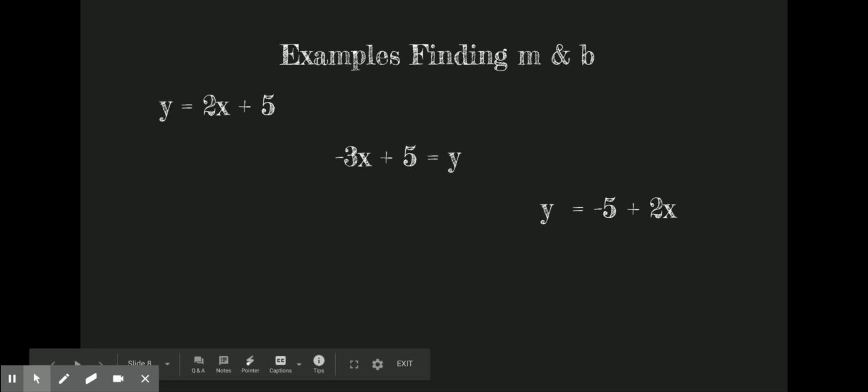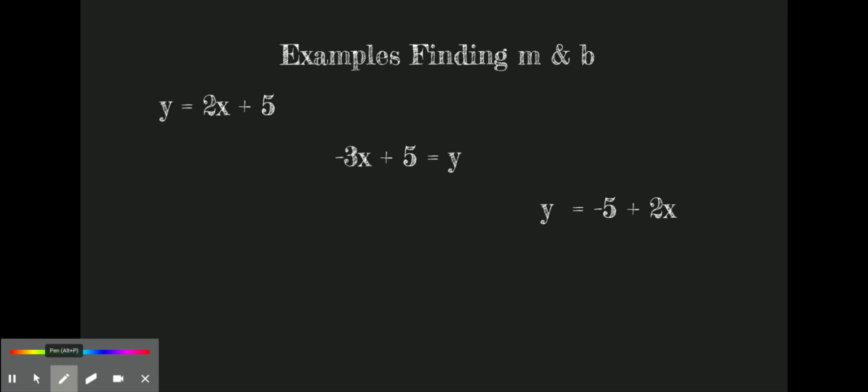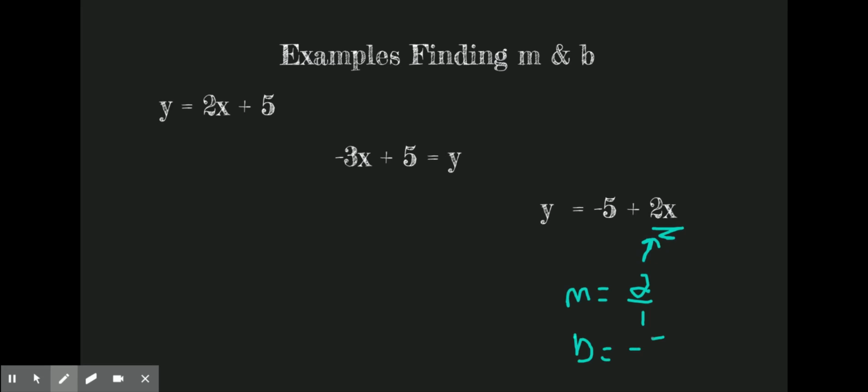All right, the next equation. This one's written, again, a little bit different, but I just want you to keep identifying where we can find the slope and the y-intercept. In this situation, we have our x value. So we know right now that our slope is going to be 2 over 1 again, just like the first one. And then again, what happens when x is 0? We have 2 times 0 is 0, and we have a -5 remaining. So that means our slope is going to be 2, and our y-intercept in this case is -5. So this line will pass through the y-axis at -5.